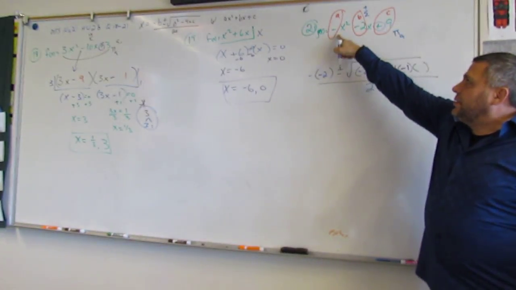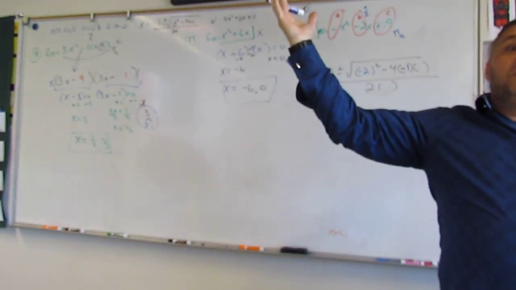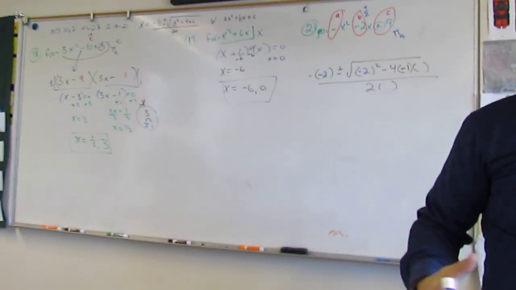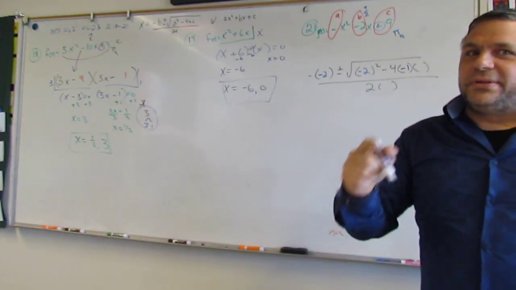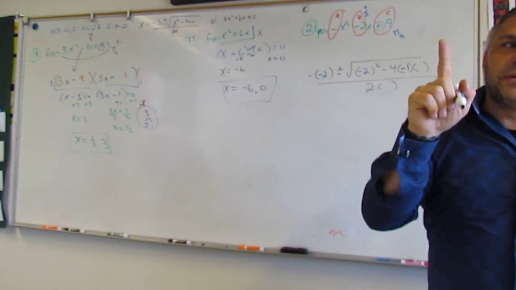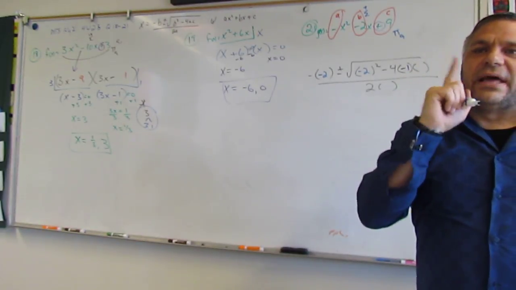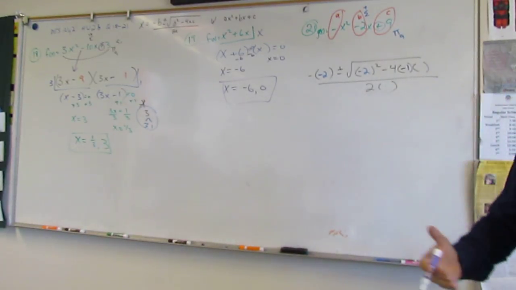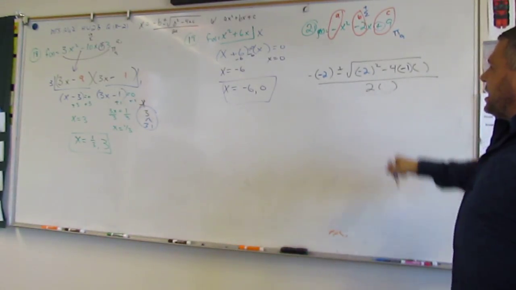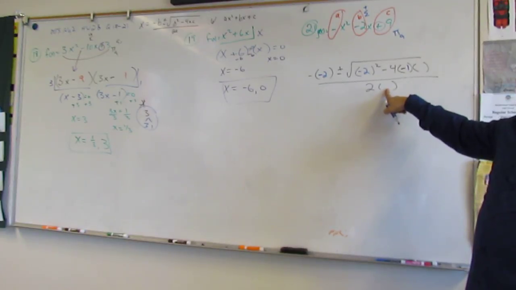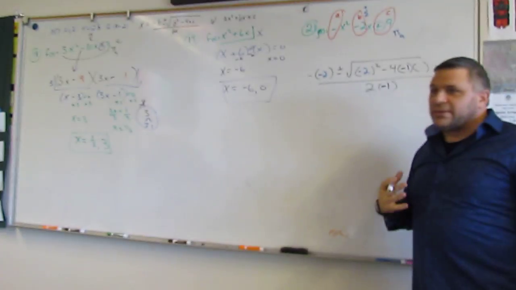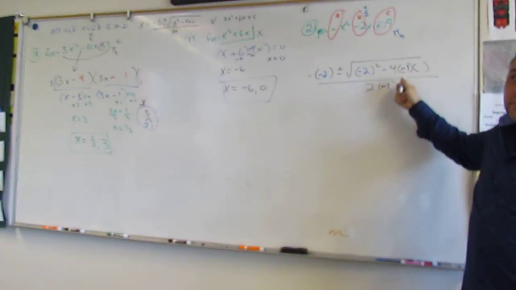Because there's a negative out there, but I don't see a 1. Right? And sometimes you don't even see a negative. There's nothing out there. But there's a hidden 1. Okay? So you have to remember that. Even though there's nothing out front, there's still a 1. Okay? And this was 2A, right? So we might as well plug that guy in too. Okay? -1. Does that make sense? Plug your A's into both places.